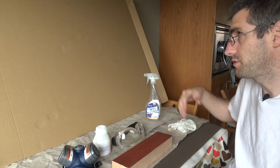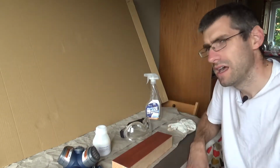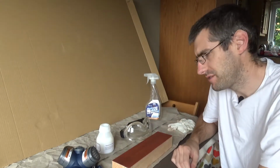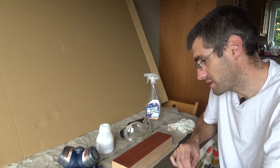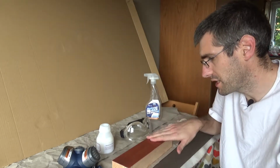This is my makeshift spray booth, which is still at my kitchen table, but I'm right next to the door. Going to have that open. I have a ventilator and a mask. And this is waterborne, so not quite the deadly stuff that other people use. So I'm going to give it a go and see whether it works, and if not, then I'll have to go back to the drawing board and remake another test board for brushing.